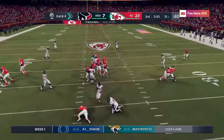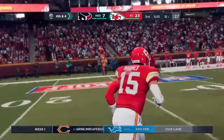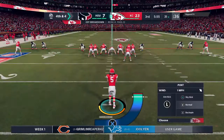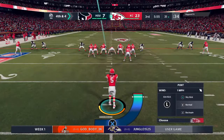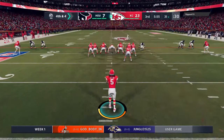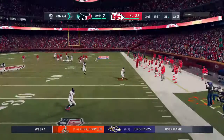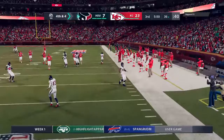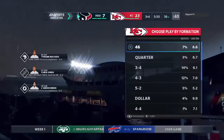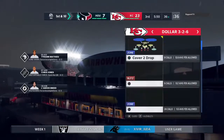And that is incomplete. Speed is the name of the game when it comes to RPOs, and sometimes you can be a little too quick, thus inaccurate, incomplete. Here's the Chiefs punter now, as he'll come on to kick this one away. He'll get off a fairly short kick here as this is toward the sideline. And this punt goes out of bounds, and it'll be marked inside the 40. First and 10 at their own 36-yard line.